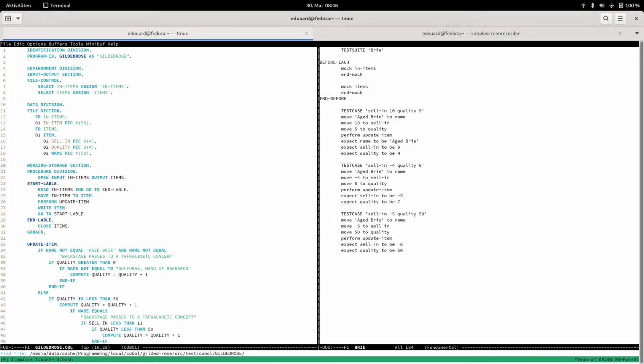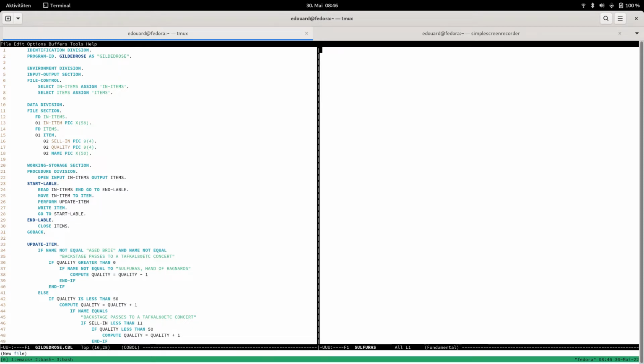Let's write one for Sulfuras. It was before each, wasn't it? Oh, let's copy this.